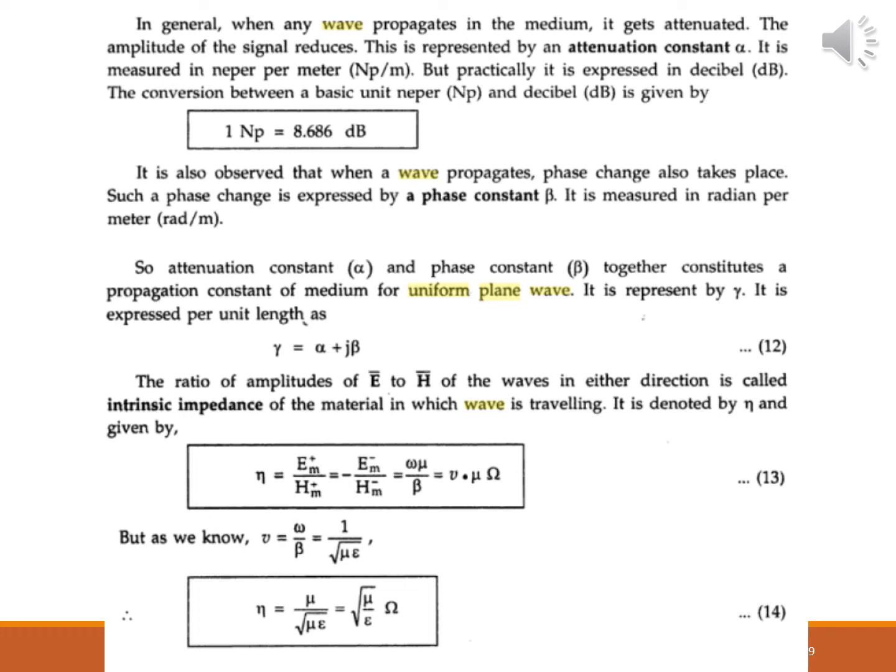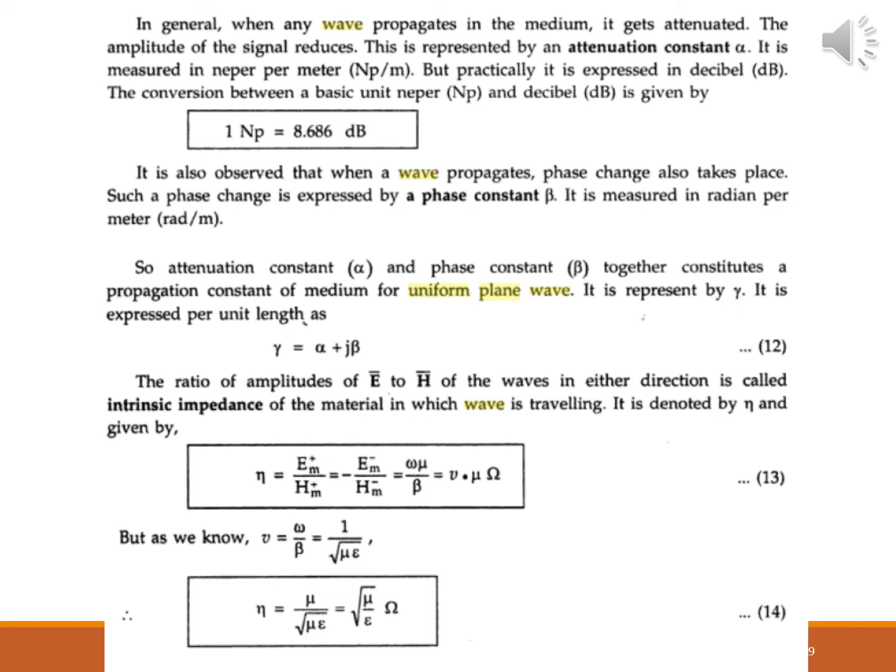There is one more definition of attenuation constant, which I'm just going to dictate, and you can note it down also. Attenuation constant is sometimes also called the attenuation factor of the medium. As the wave propagates along AZ, the direction being Z, it decreases or attenuates in amplitude. The factor by which it attenuates is given by e raised to minus alpha z. That is how you account for the attenuation factor.